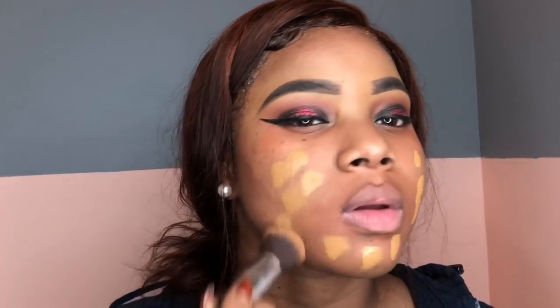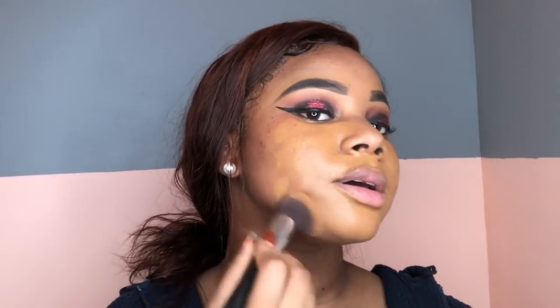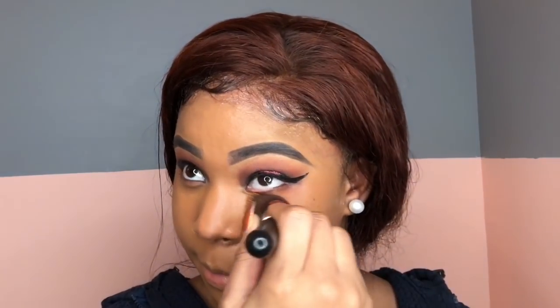With my LA Girl foundation in the color bronze and place that all over my face. You guys, this foundation is bomb, okay? I can't believe the price for the coverage that I get. Like, it's beautiful, it goes on seamlessly, it's easy to blend, and look at this coverage.